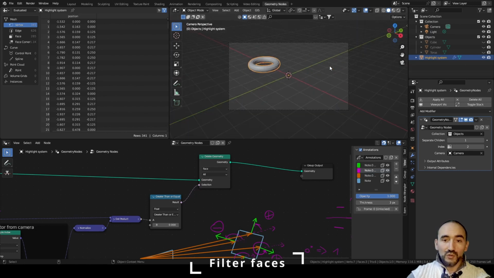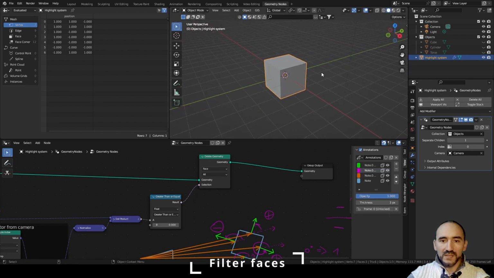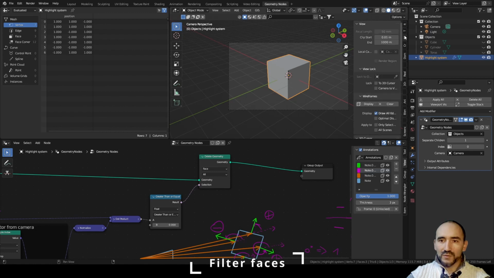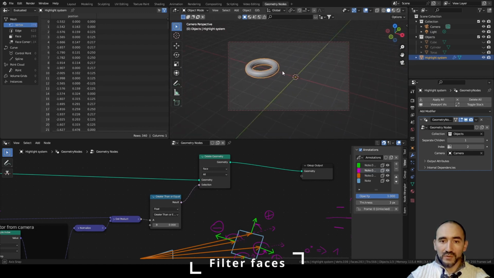And if I press 0 to see the result from the camera, you can see a perfect mesh pointing at the camera. And if you want to move around the camera, you can try to do this, you can see if you lose the camera moving with the point of view, you can set 0 to go to the camera, press N, go to view section, and here you need to check camera to view to hold the camera with the point of view. Press N, and now if I move the point of view, the camera changes its position, and you can see a perfect alignment with the delete operation of our geometry nodes, also for the torus and the cylinder.